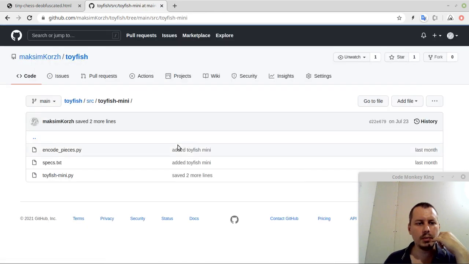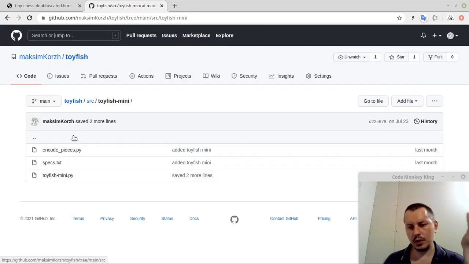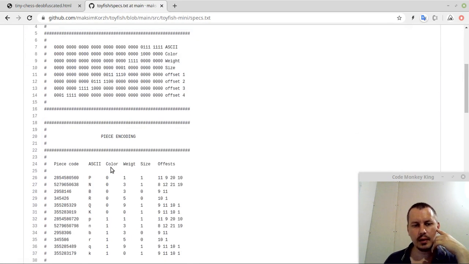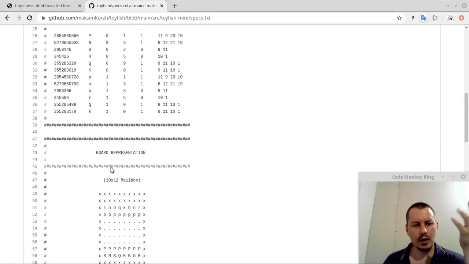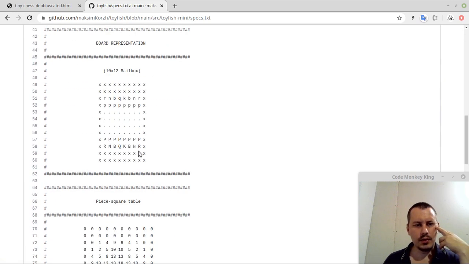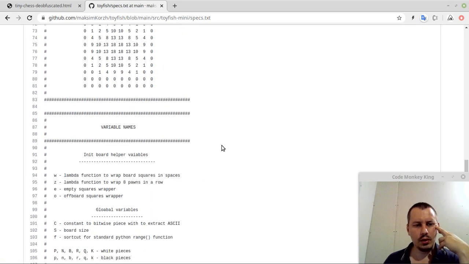Just to give you an idea, my Stockfish shares exactly the same board representation, a 10 by 12 array. So exactly the same board representation here.